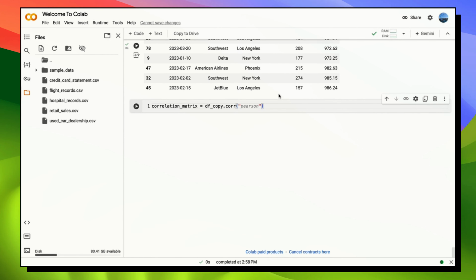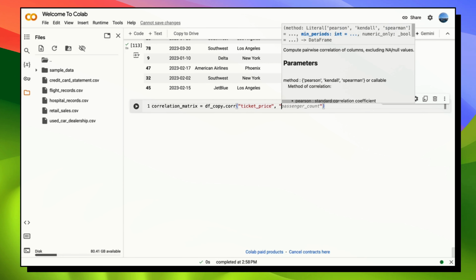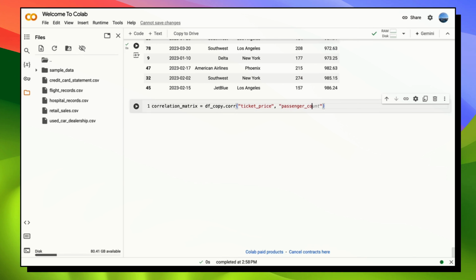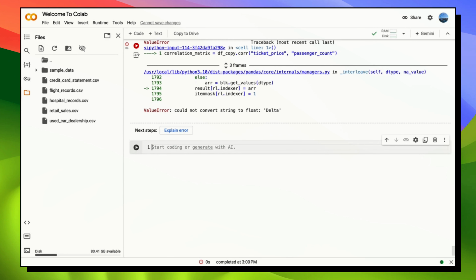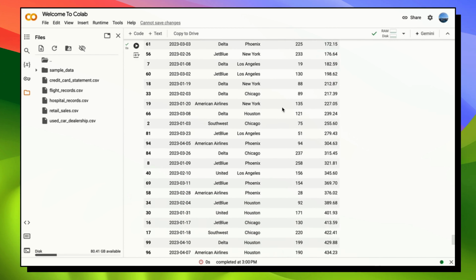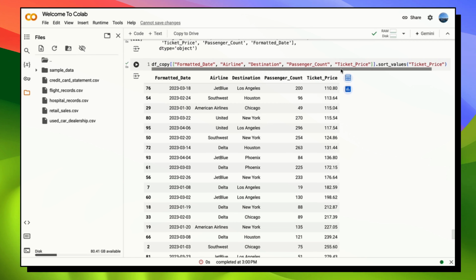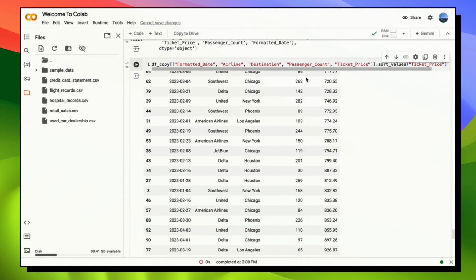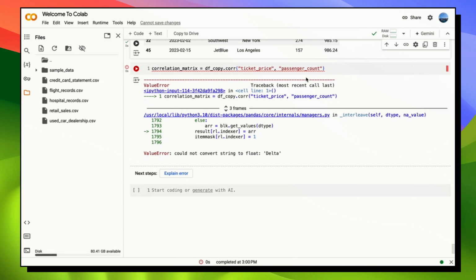Passenger, ticket price. These are capital letters.